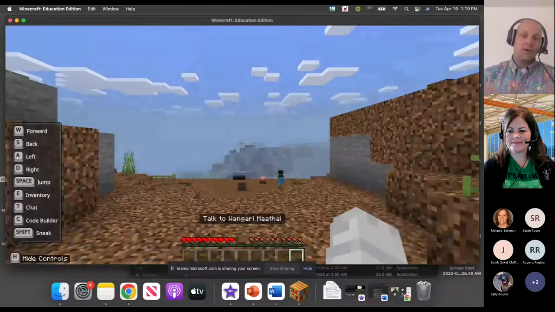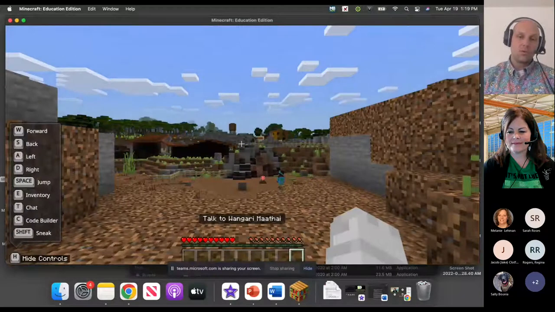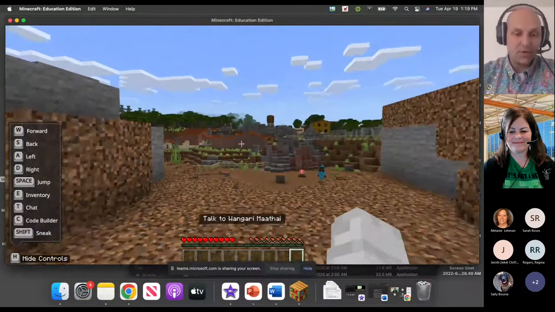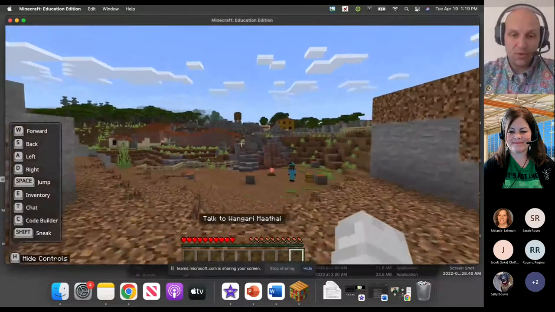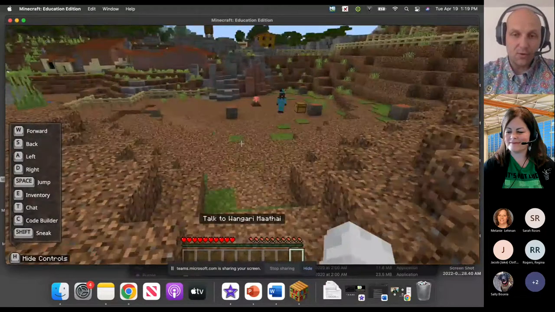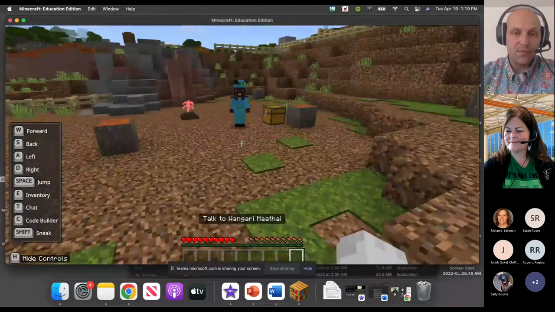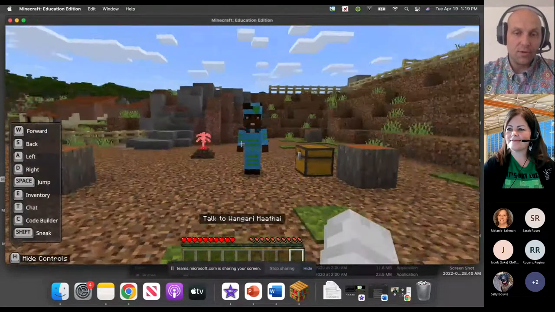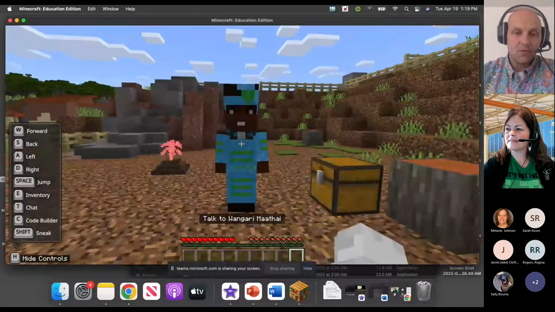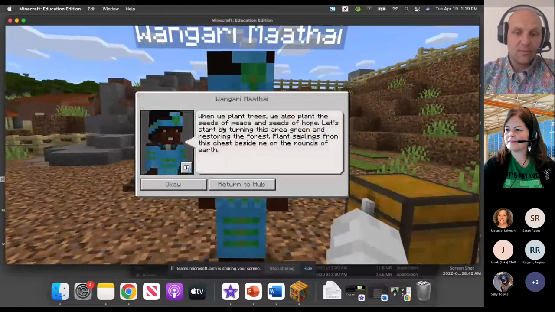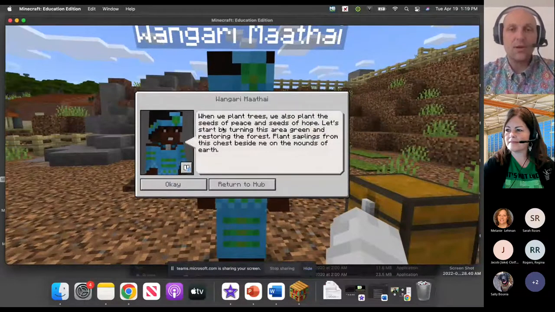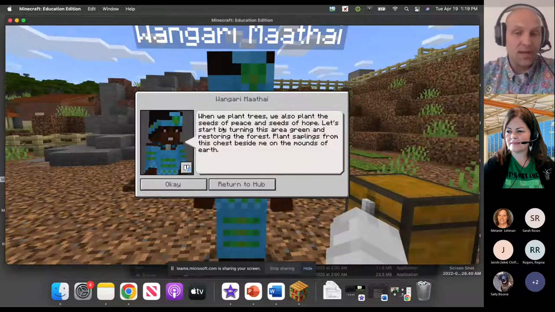And this is going to load up her world. We're in Kenya. And it has the same kind of controls as we've been using. We're just going to go ahead and walk forward and let's go down and talk to her really quick. And then I'm going to set you free after we do this first activity to explore this and experience the adventure. So if we go up and speak to her, what's going to happen is, as we read through and explore some of these things, you're going to be presented with different challenges as you go here.